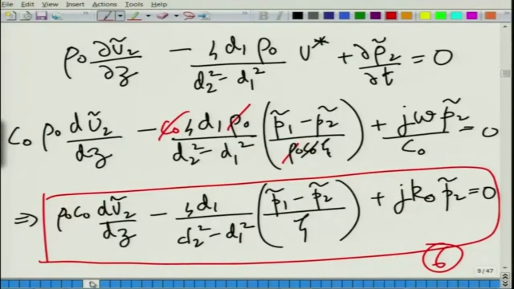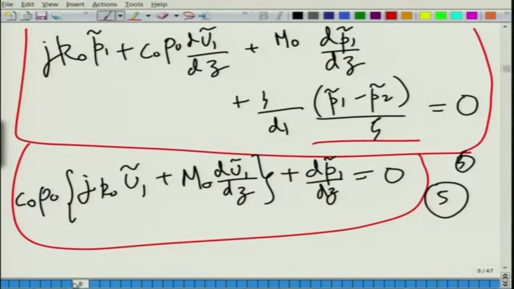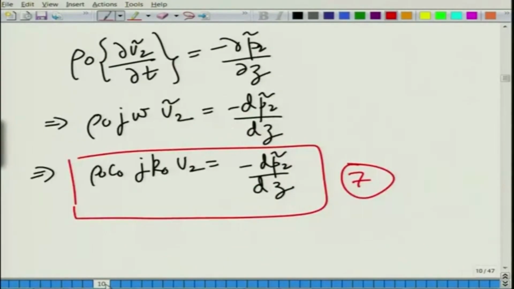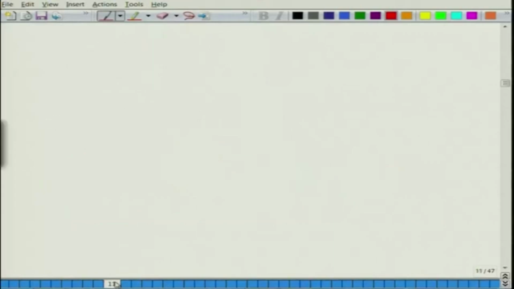Probably the most simplified equation of all the equations that we have seen so far. Here of course, this was also simple, but the only thing was that the mean flow velocity was there. Now, we clearly have 4 equations, equations 4, 5, 6 and 7. So, for this, how do we go about doing it? What we probably can do is put that in the form of x dot is equal to A x.